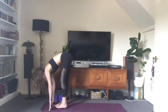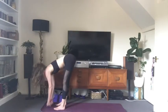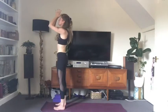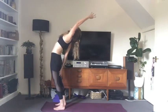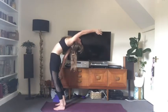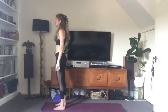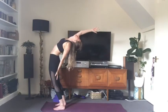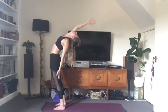On your next exhale, slowly walk towards the front of your mat and come into forward fold. Inhale, look forward, bring the shoulders back. Exhale, release all the way down. Inhale, arms rise all the way up with a little back bend. Exhale, hands in prayer for mountain pose. Inhale the left arm overhead, right hand comes down the back of the leg for a back bend. Inhale to come back up slowly, keeping the low back long. Then the left hand comes down to your side, inhale the right arm comes up, left hand goes down the back of the left thigh for a back bend — standing camel pose. Inhale to come back up.